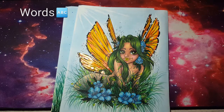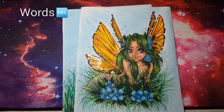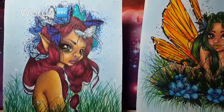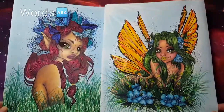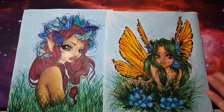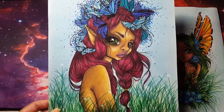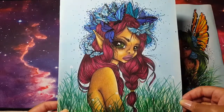The fifth prompt is a picture of a mythical creature. My mermaid could have counted, and I have a whole book called Mythical Creatures by Hannah Lynn, but I wanted to do fairies because I think fairies are a mythical creature. These are from Mystic Art Mirrors — the PDF, the Fairy Topia book that she came out with before her creatures or animal book, so it's one of her newer ones. I used a lot of stickles on her and she's one of my favorites — I really love her skin tone, I love how I drew in the grass and the little flowers. I had so much fun with this and I finished it in one night.